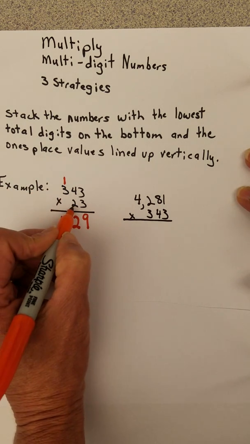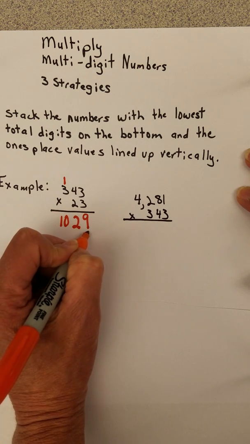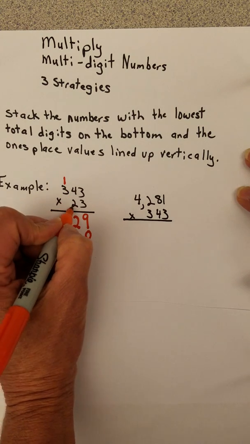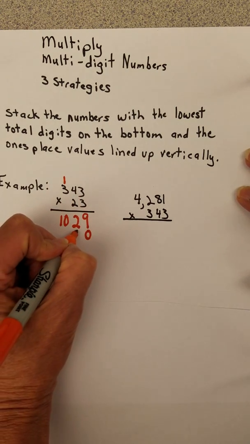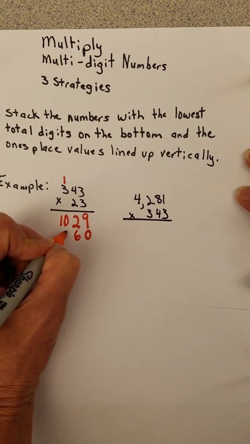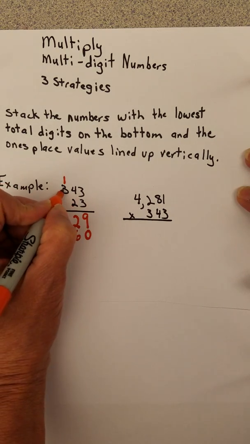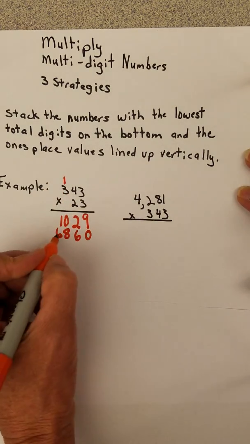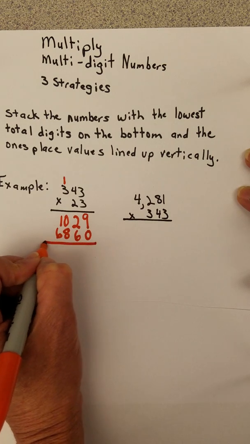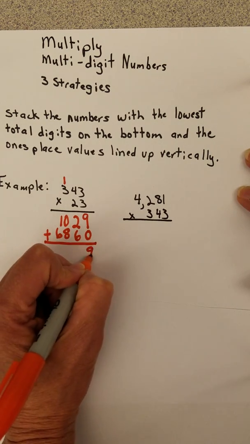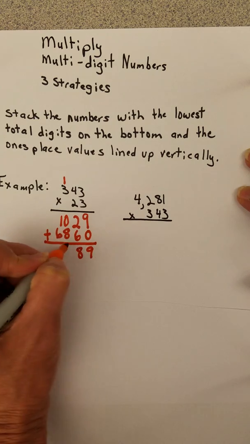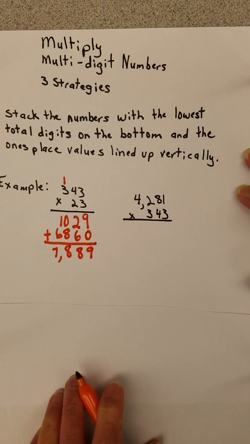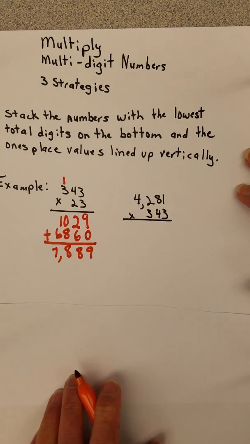All right, so now we're on our second digit. We're going to put a 0 below the digit we finished with. Put a 0 there. Don't forget to do that. So 2 times 3 is 6. 2 times 4 is 8. And 2 times 3 is 6. And you would just ignore that carryover because that was from the first number. So just ignore it and then add them up. So 9, 6 and 2 makes 8. That's 8, and 6 and 1 makes 7. So the same answer that I got with the first strategy I showed you.